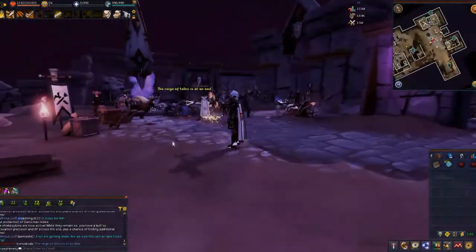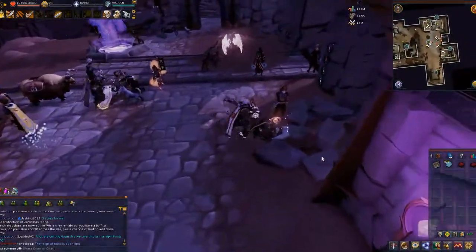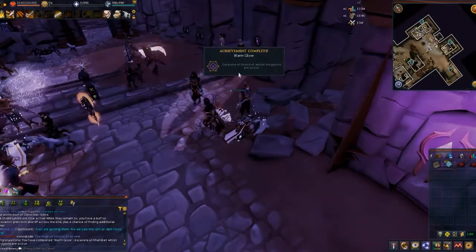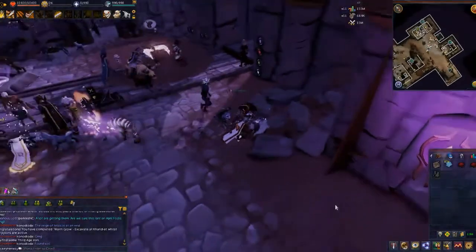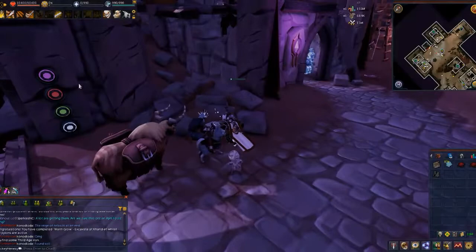All right, so this means you're going to get some skill stuff here, some bonuses. It's 100%. Well, it's not April's. Yeah, warm glow. Excavated Kharid-Et, whilst the pylons are active. So we got one of the accomplishments. That's awesome right there.